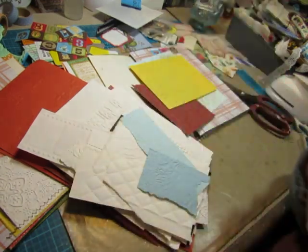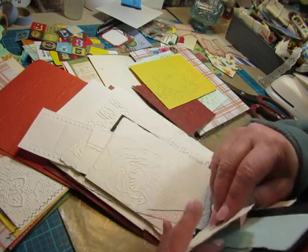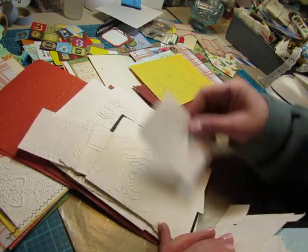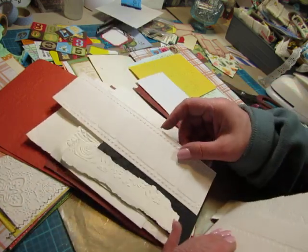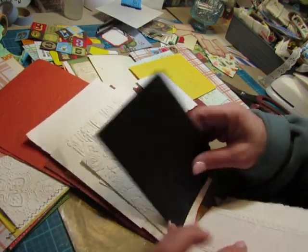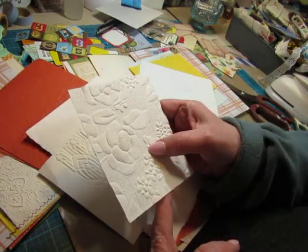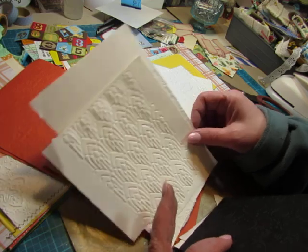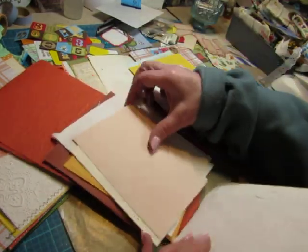That tin type didn't work either. I think I was still trying to figure out what kind of sandwich to use to get a good embossing, get a good impression. Film strip, ears. This one I didn't emboss, it's just embossed paper that I think I got in a bunch of other papers or in a Happy Mail.